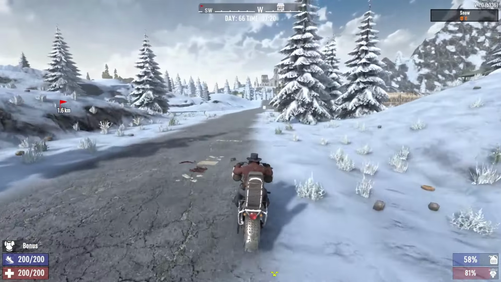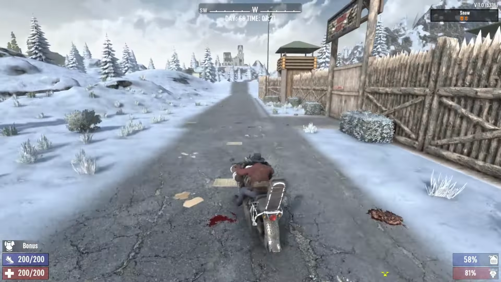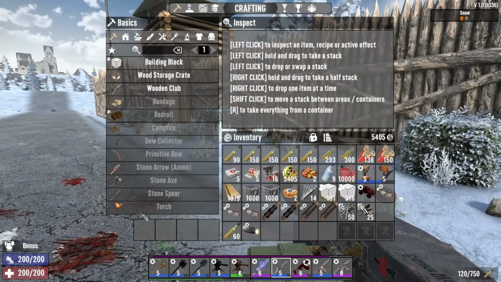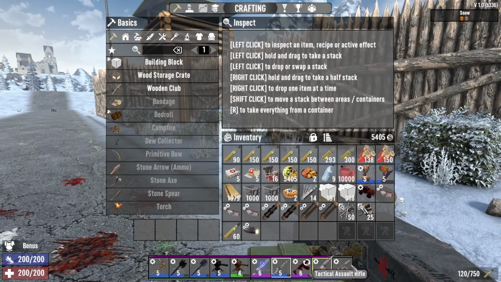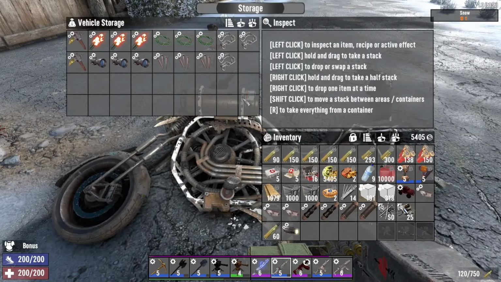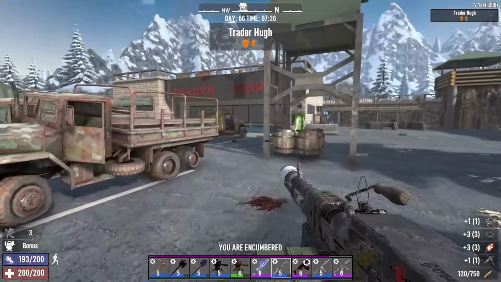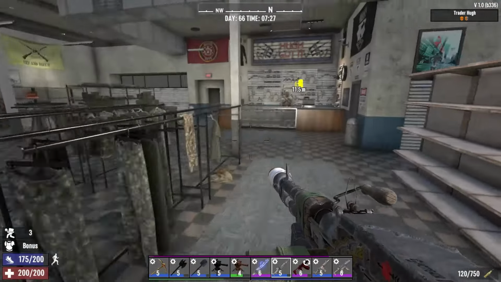Alright, finally getting up here to Hughes. Got all my stuff taken care of. Got repair kits made. We got 16 left. I got a bunch of stuff repaired. And I figured we're going to the trader, might as well bring some stuff to sell. So we got a bunch of mods to try to get rid of. We'll do that first and see what kind of job he's got for us.